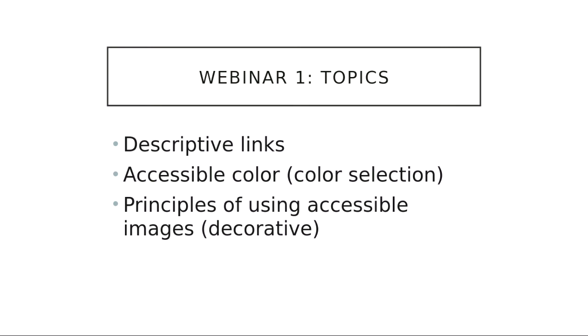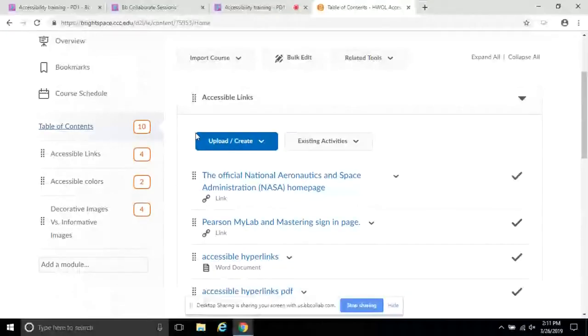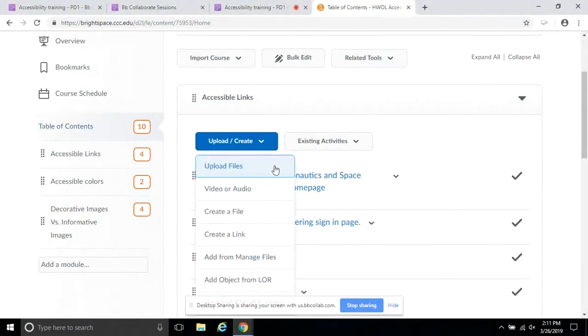Once you create your module, you would go to the Upload Create tab, and once you select that down arrow, you're going to select Create a Link.